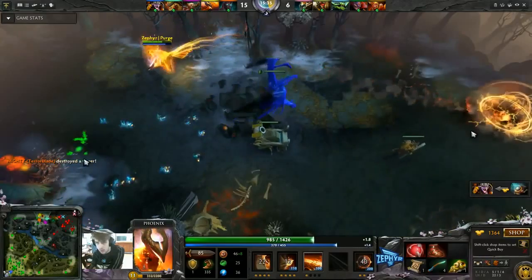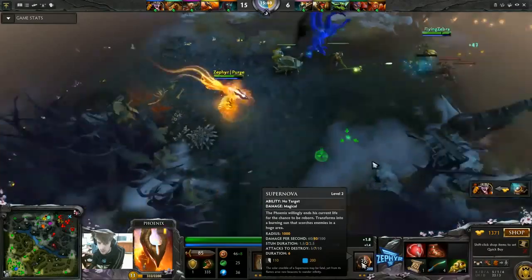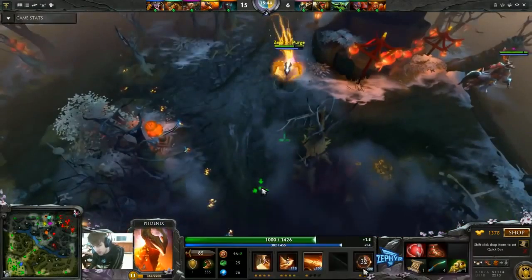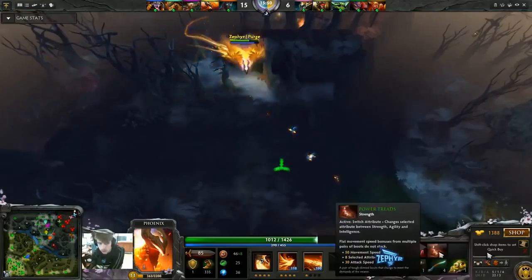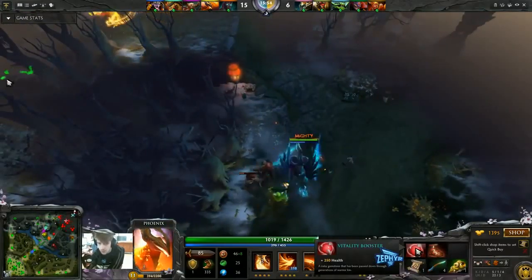My spirits were going to run out anyway, so I might as well throw them. But now that I'm level 11, the attacks to destroy my Supernova are a lot higher. It's up to 7 now. And it does more damage than the stun duration. But mostly the thing you want to increase is the attacks to destroy. Yeah, this is really all you need for items, honestly. I think Treads and a Vitality Booster, a little bit more HP, is plenty.